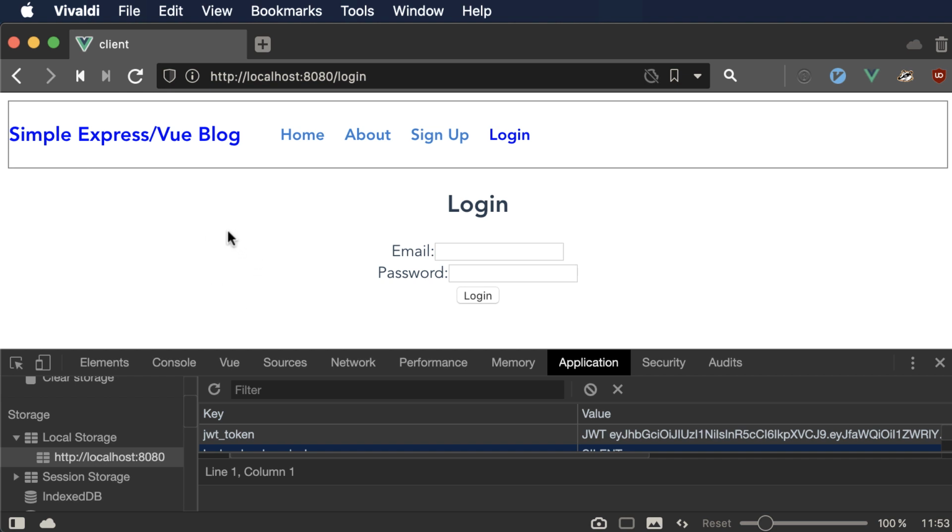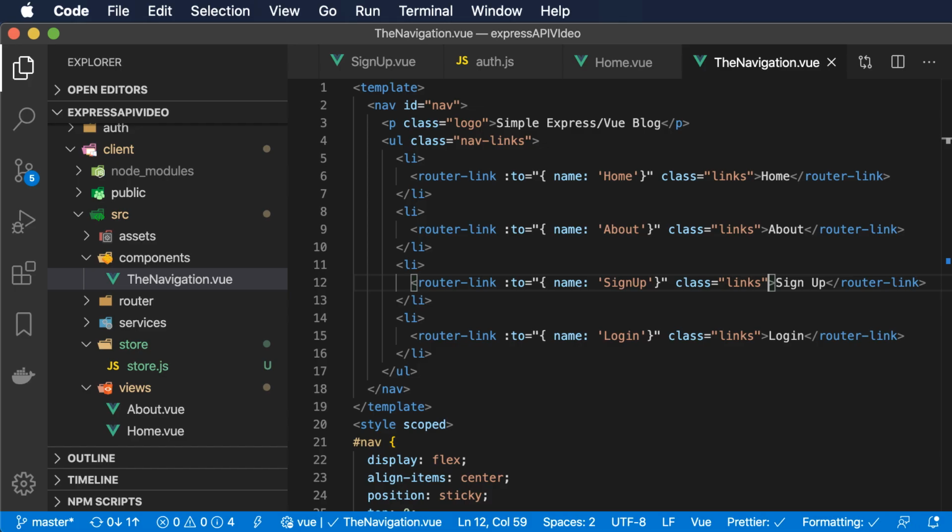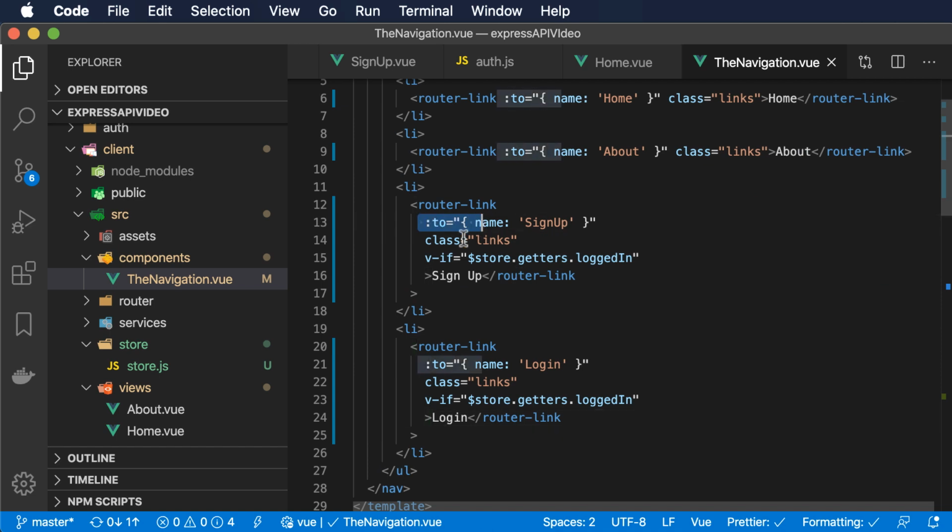Now, even though we know we're logged in, there's nothing on our app that shows that we're logged in. And let's do that in our navigation. If they're logged in, let's hide the sign up and login links, and let's give them a logout link. So we're going to add v-ifs onto these links and have them only show up if they're not logged in. So just separating these out onto different lines so it's easier to read.